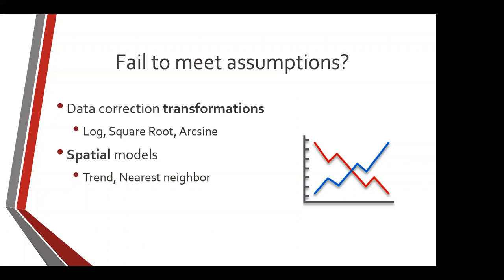Really the big caveat here, typically you would only use those when your blocking design fails. You know, so if there was an unexpected gradient or the blocking didn't really take that gradient into account, or some other factor there that really causes the blocking design to fail and not work, then the spatial models can come in and kind of help correct some of that and get ready for that analysis.